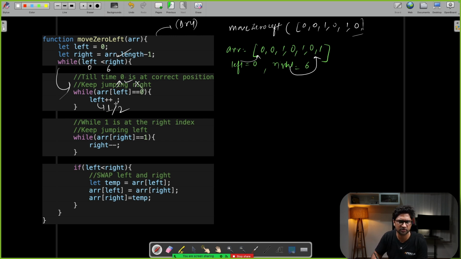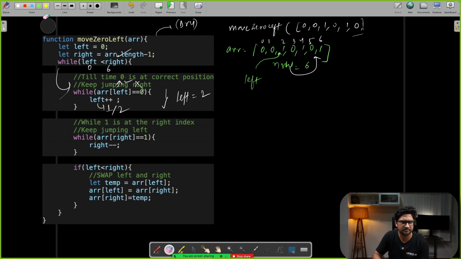At 2 it does not hold true. So the value of left has become 2, and left is now pointing to this index.